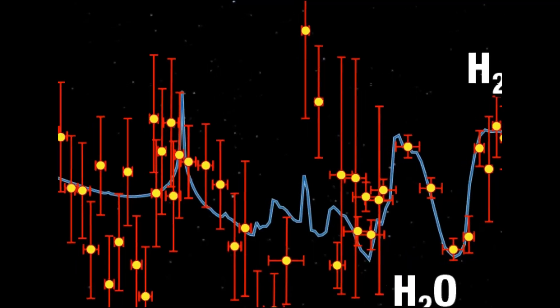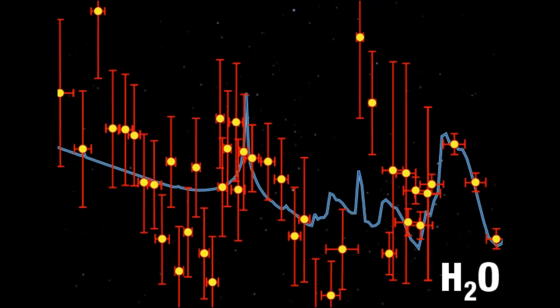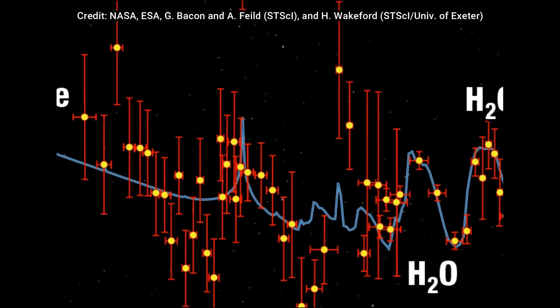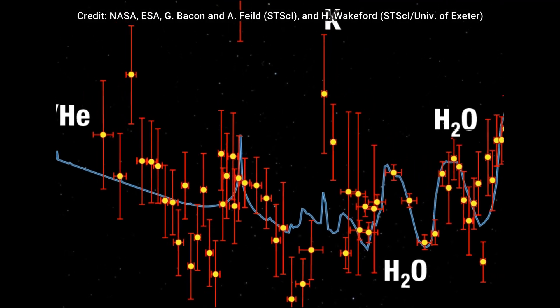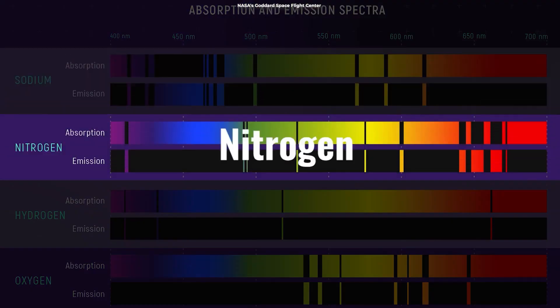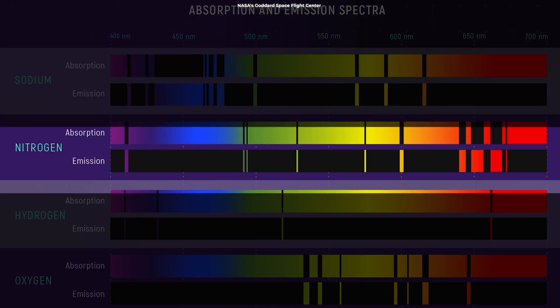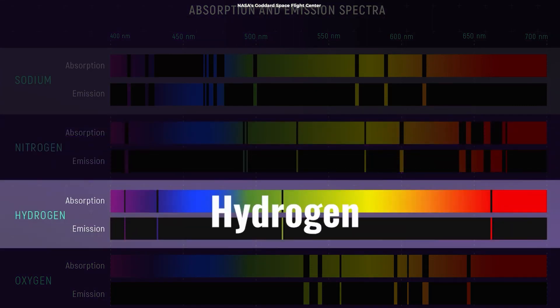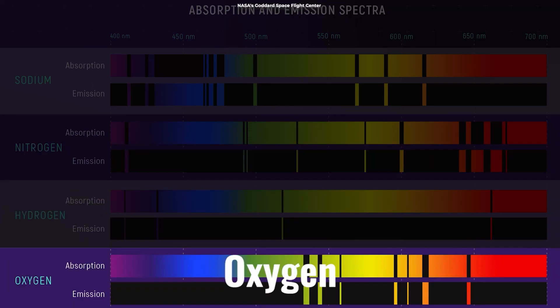Researchers will be able to use the spectrum to measure the amount of water vapor in the atmosphere, constrain the abundance of various elements like carbon and oxygen, and estimate the temperature of the atmosphere with depth. They can then use this information to make inferences about the overall makeup of the planet, as well as how, when, and where it formed.